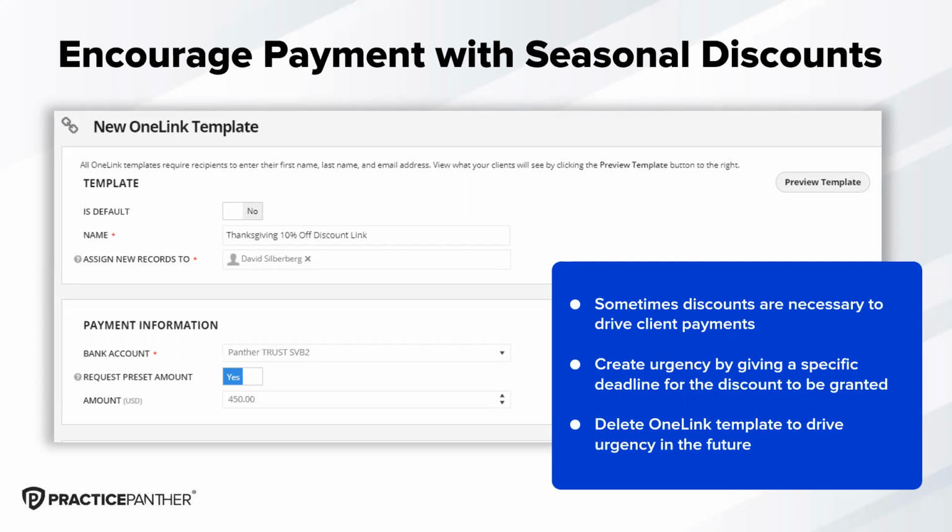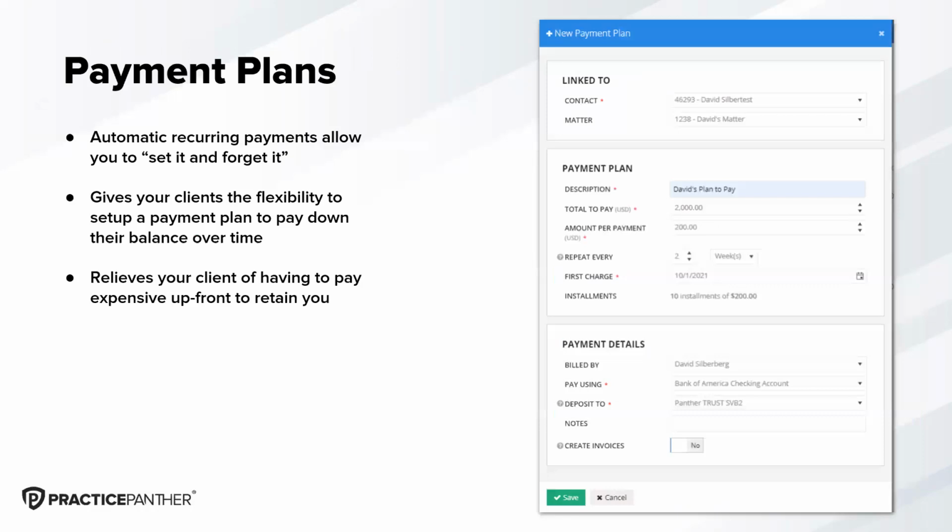And then the next way that we're going to discuss is payment plans, which are one of my favorite features that we have here, because common ways as it stands right now to request payments are through the invoice. You can run a card in person, over the phone, or use those payment links that we discussed. But this recurring payment plan feature within PracticePanther gives your clients the flexibility and option of paying a plan at their own pace and an agreed set of terms. So you can simply set the plan and forget it. Set it and forget it. Your clients will love it because they don't have to do anything.